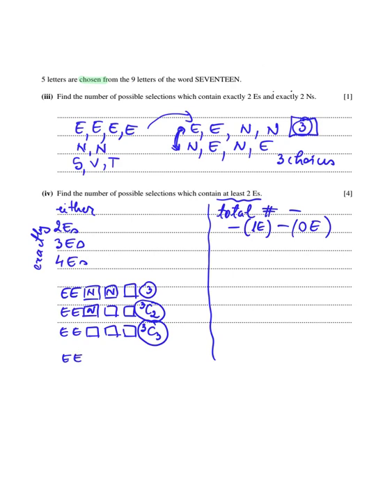When I have exactly three E's, I need to select for two more positions. I can have two N's, which gives one choice. I can have just one N, which leaves three choices for the last letter. Or I can have no N's, meaning from the three letters S, V, T, I choose two.